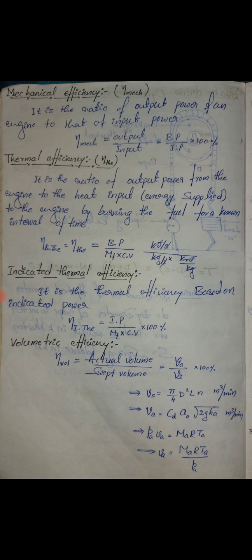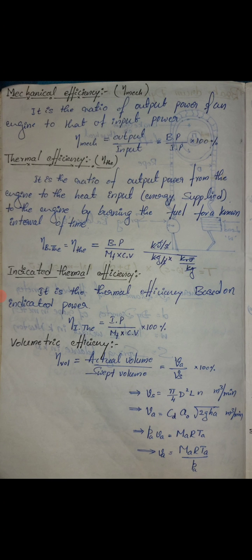So next we have volumetric efficiency. What does volumetric efficiency mean? It is nothing but the ratio of the actual volume to the swept volume. So how to calculate the actual volume and how to calculate the swept volume is important here, students. The same things you will be doing in the lab, I told you, again and again I am explaining. So you have to be familiar with these formulas.